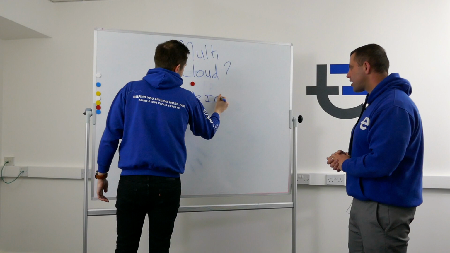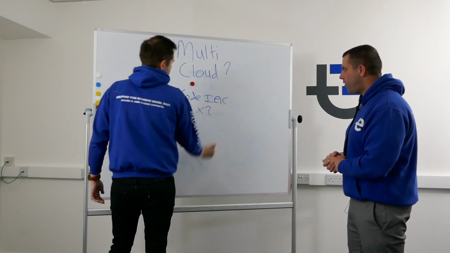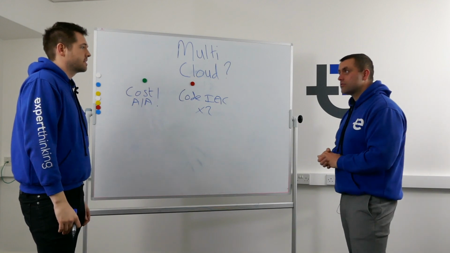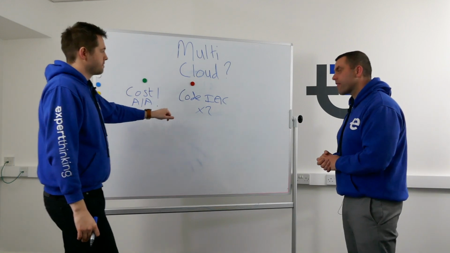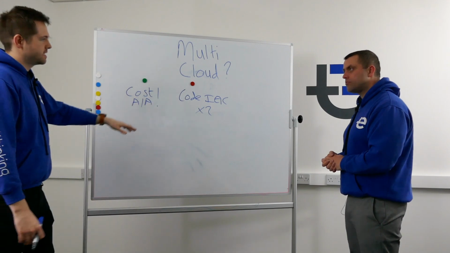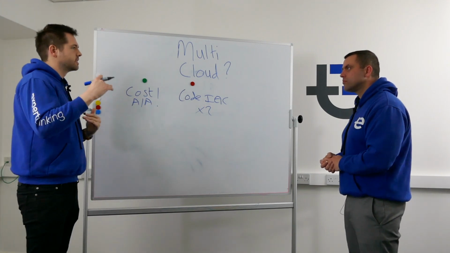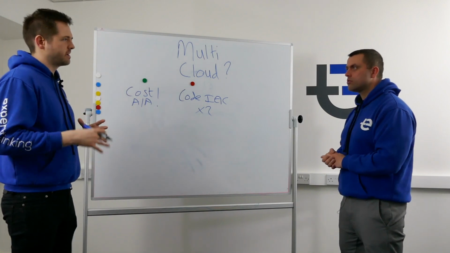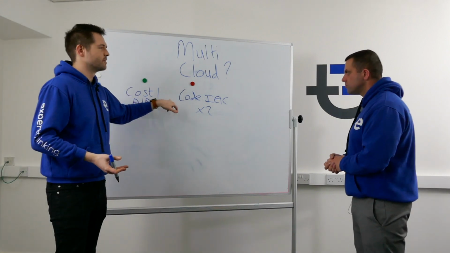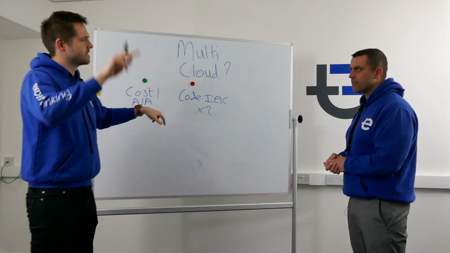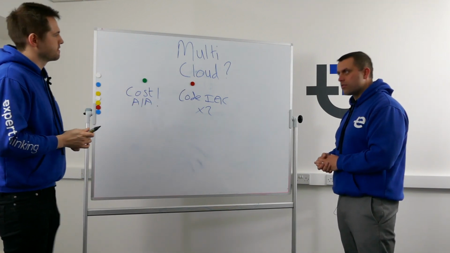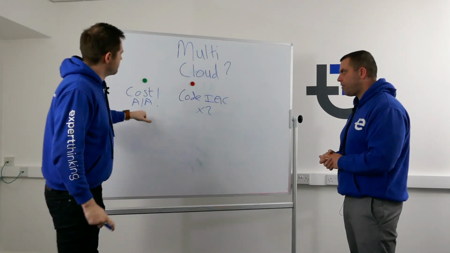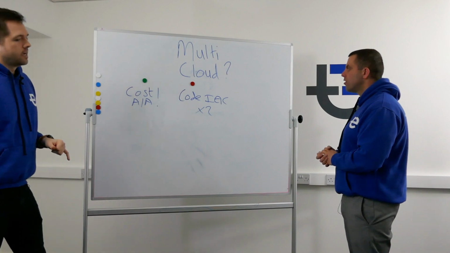So you're writing the code and IAC twice, right? Okay, so double the effort, double the skills, I guess. Yeah, exactly. Now, worth mentioning here, in terms of the whole DevOps capability piece, yes, you could have a single DevOps system, a set of tooling that pushes out to both, and kind of pay for that service once. You've still got the development to push it out to both places. There are going to be variations and differences there for sure. Of course. Okay. So that's some of the big things in terms of why not.